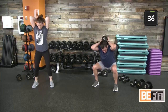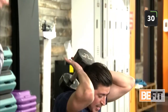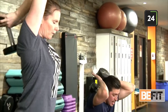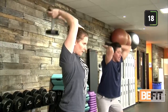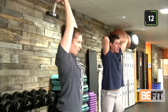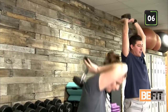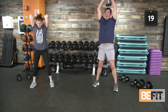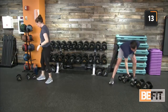All right team, we are working. Driving up, extending overhead — nice controlled movements once again. Down into our deep squat. Since our arms are locked in overhead, think about going into a slightly wider foot stance to help with mobility and range of motion as you push your hips back, driving up into your tricep extension. Nice deep breath in on the way down, exhaling as you finish out that last rep. Good job.